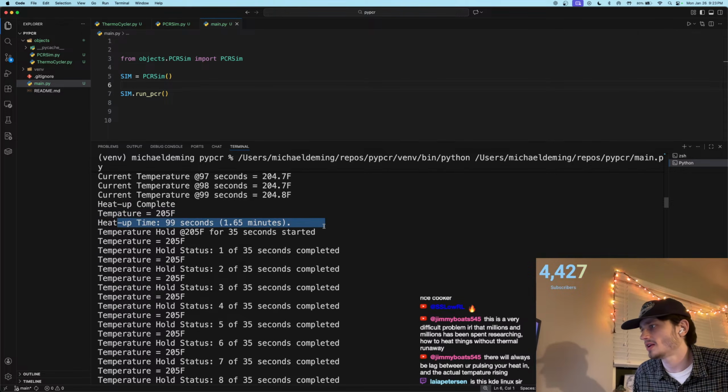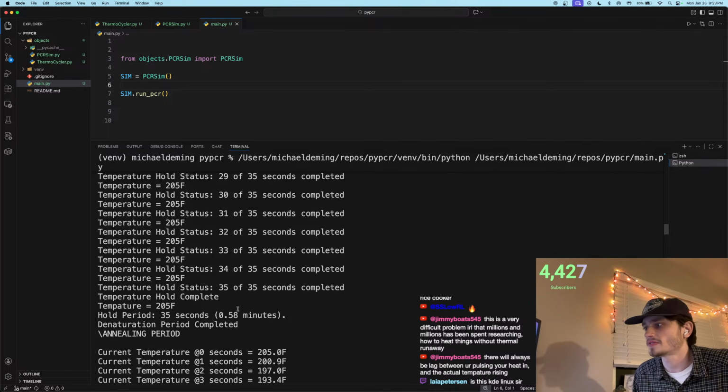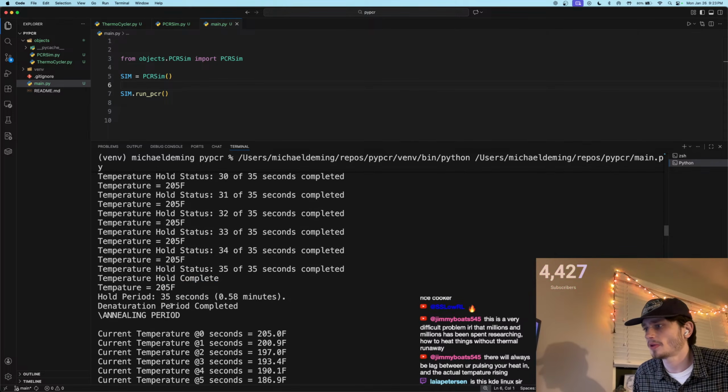Heat up time is 99 seconds total. We're going to temperature hold at 205 for 35 seconds started. Held for 35 seconds completed. Temperature 205. Hold period of 35 seconds. Denaturation complete.